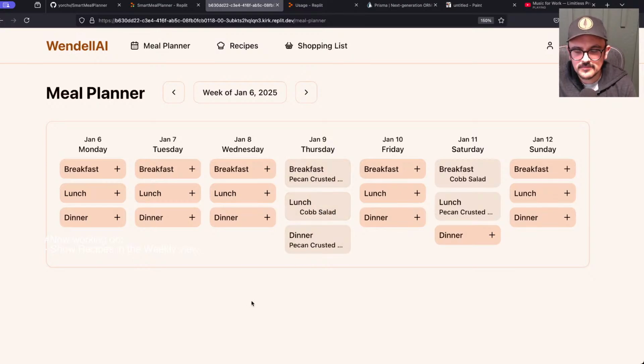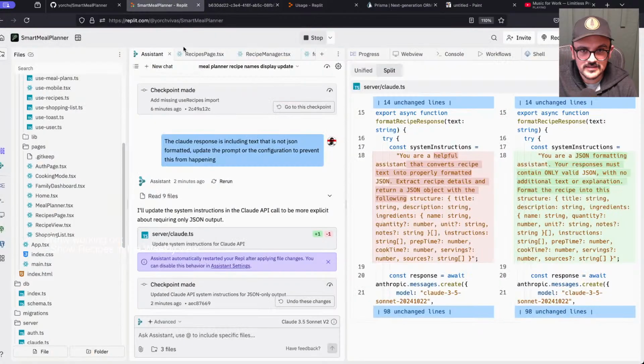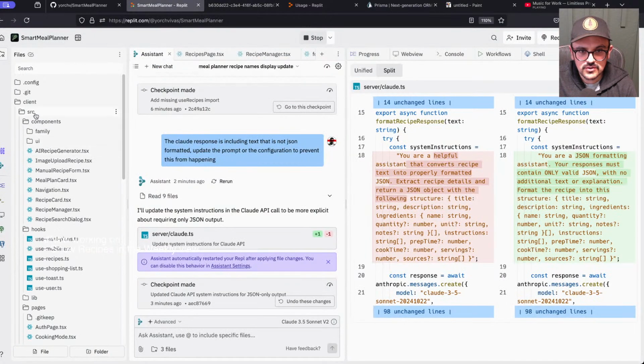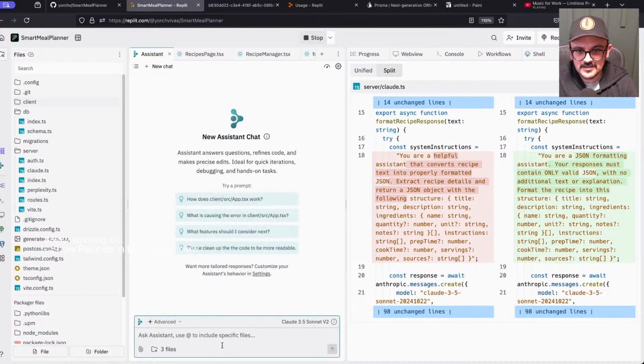So our current task for this AI is that it allows me to have multiple recipes per meal. And this is going to be a large refactor because the database is not going to allow this change from the schema directly. The schema of the database, let me show you. Let me ask this to the assistant, and let's say: I want to change the data model so that a meal in a day can have multiple recipes.